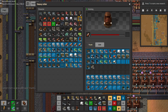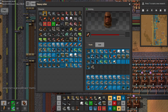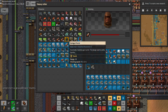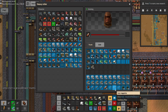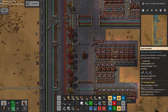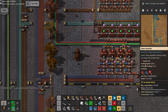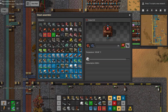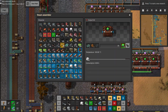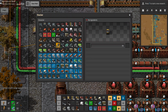Okay. I need to dump stuff. But what should I dump? Yeah, I don't want any of this stuff in my heavy roller. Let's just leave the pots behind, I think, until we dump. Well, maybe I do have some random stuff. Can I? No, I don't. I'm not going to have any of that. Do I have any of this? Oh, come on. Give me something to dump. Dump away, sir.